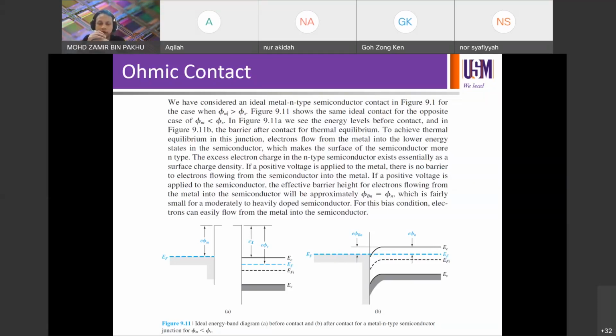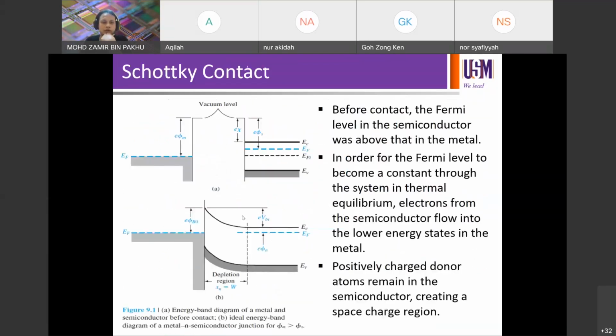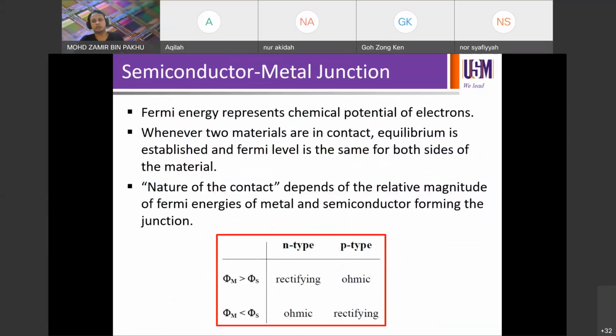To be able to know the EF, you have to first draw the band diagram before the metal and semiconductor are joined together, before they reach the thermal equilibrium condition. To do the drawing, you firstly have to know whether the semiconductor is N-type or P-type, and you also have to know the work function of the metal and the semiconductor, just like what we saw last time in this table.